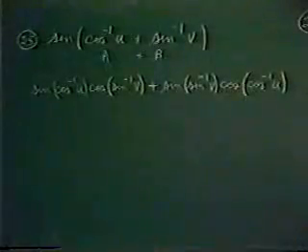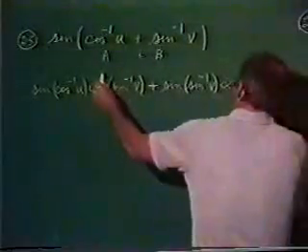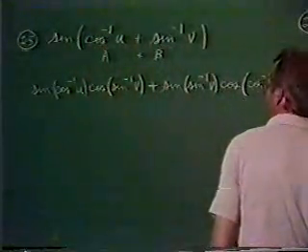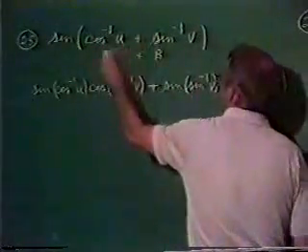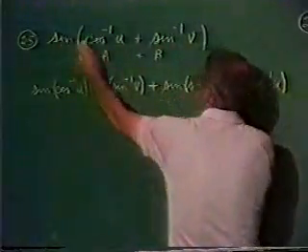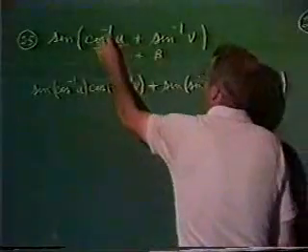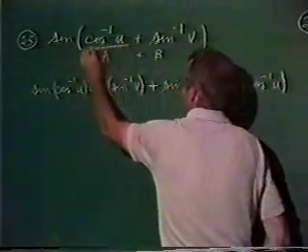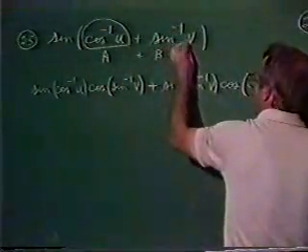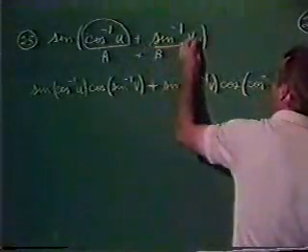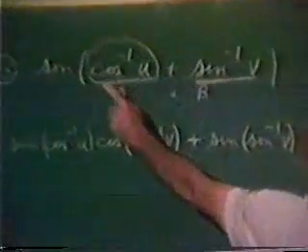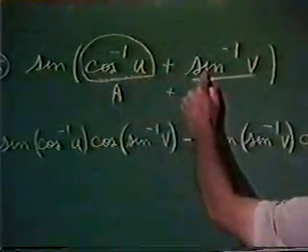All right, let's look at example 25. We have the sine of the parentheses, the inverse cosine plus the inverse sine. Now, you cannot remove parentheses and just multiply this times that, remembering that this is an angle. This is all an angle connected to that. The inverse cosine of u is an angle. That's one angle. We'll call that angle A. The inverse sine of v is an angle. That's why I spent such a long time stressing at the beginning of this tape that this is an angle. So what we really have is the sine of an angle plus an angle.